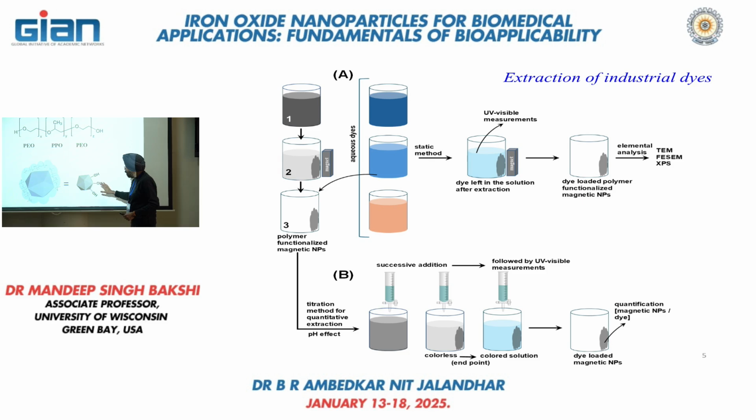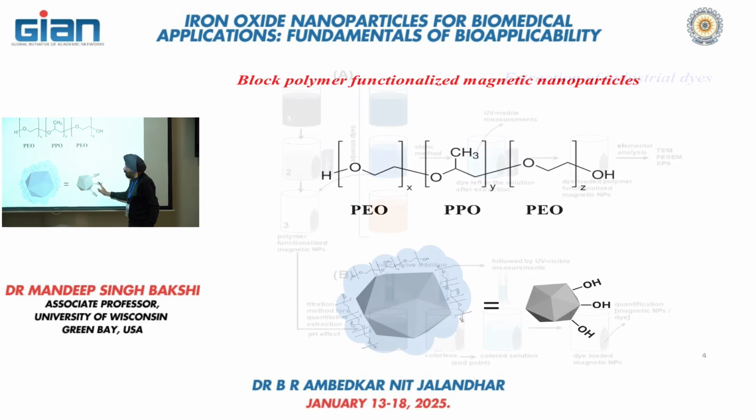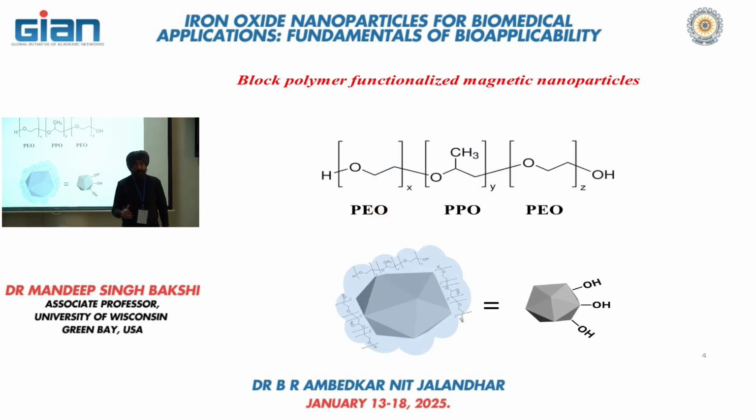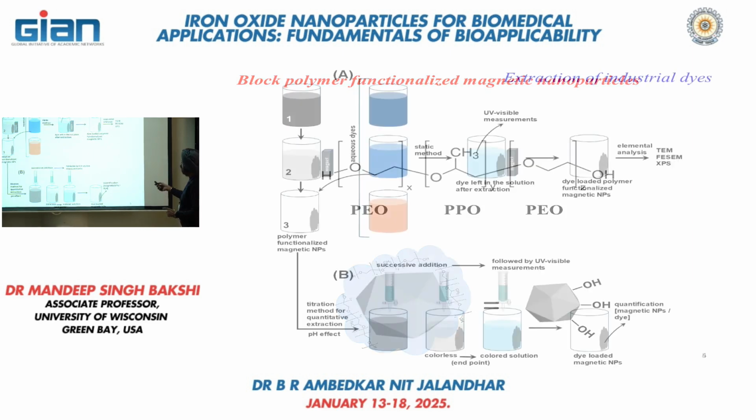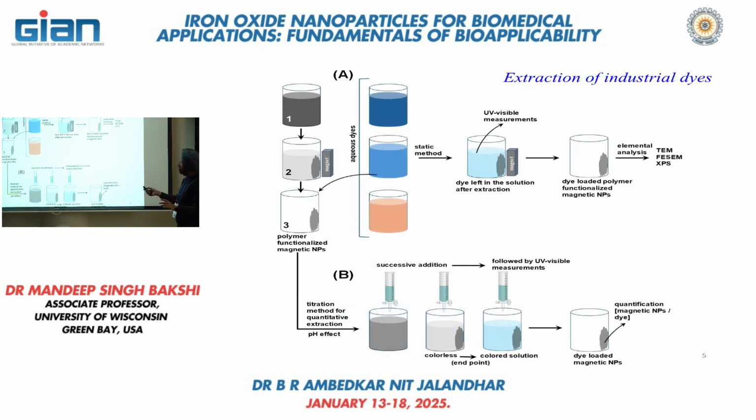If the molecular interactions are stronger, as I mentioned in my previous lectures, then the extraction is instantaneous and rapid. But if the molecular interactions are weaker, then it's time consuming, so dye molecules take time to upload on the magnetic nanoparticle. So this is the first method. We call it the static method. It means that we add the magnetic nanoparticle and we only observe. It's a very simple experiment and we observe that the extraction is happening.